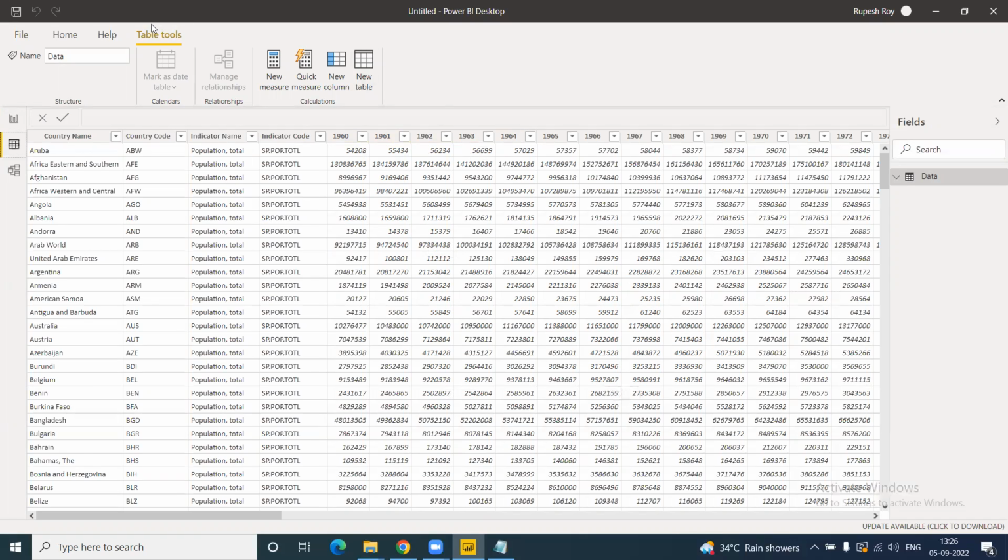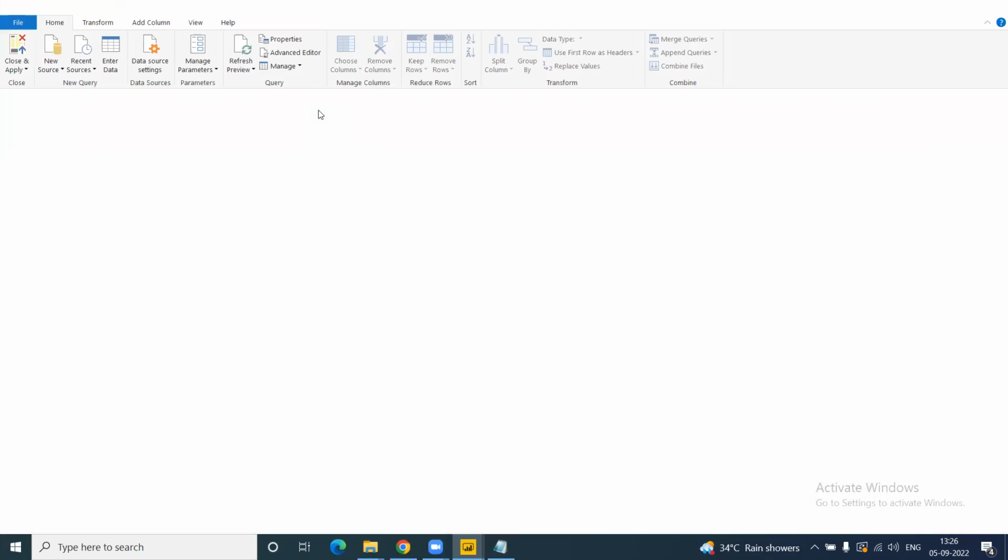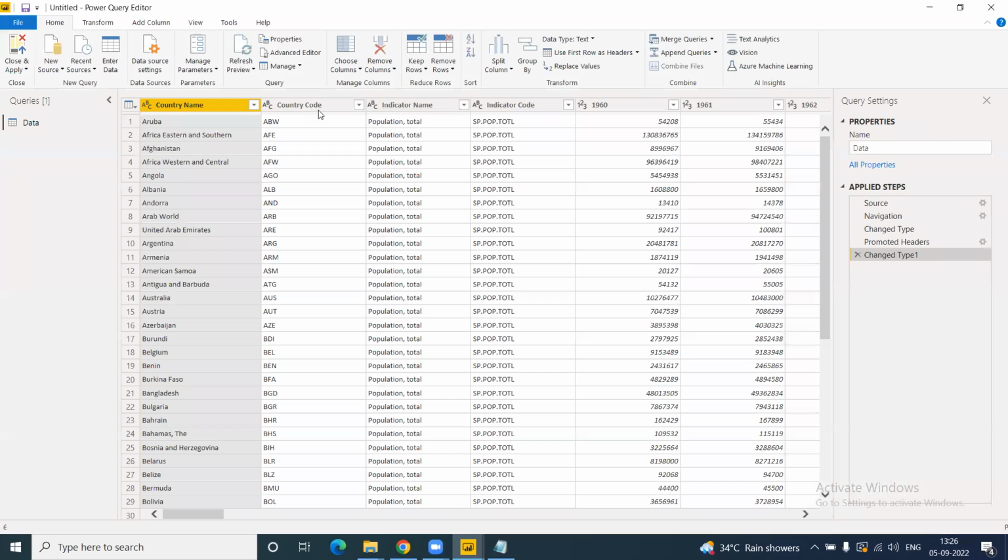So let's go ahead and perform this action. In order to do this, we need to open Power Query Editor. We click on transform data and select transform data here. It opens a new window for Power Query Editor where our data is loaded again.